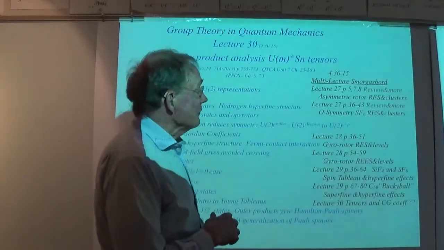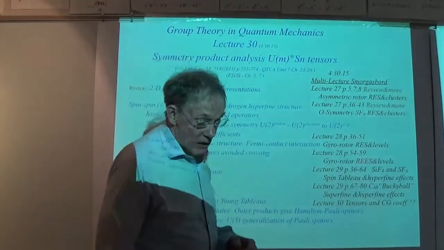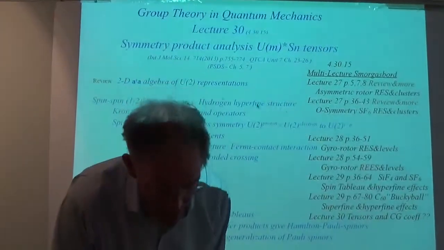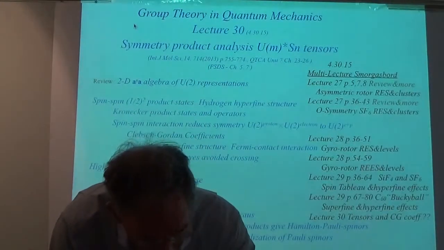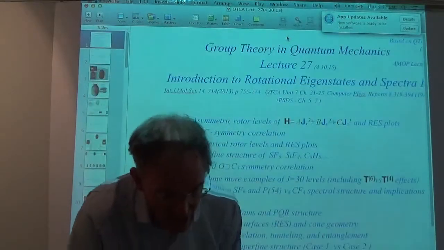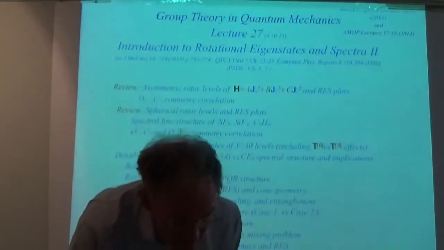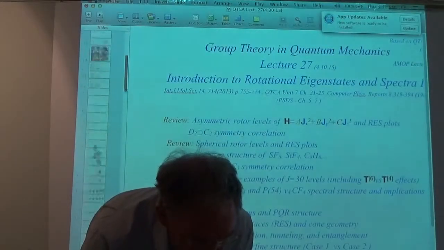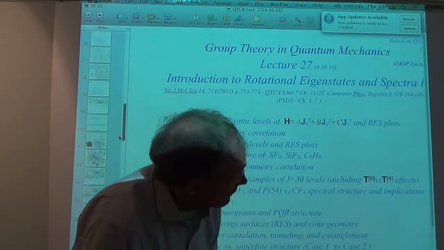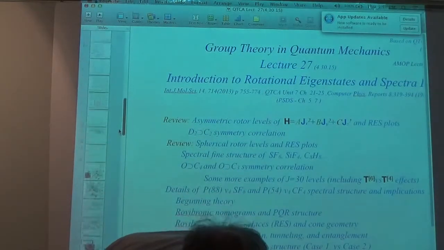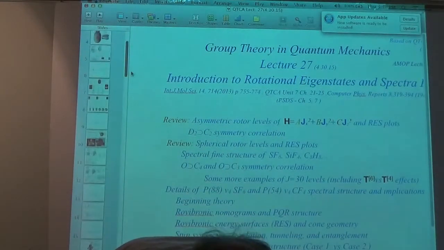In any case, what I'm going to do is jump now to lecture 27, and we're going to just review pages 5, 7, and 8 very quickly. These are improvements of something we've already looked at, but I wanted to make sure you saw it because it's very colorful. So I'm going to back out of this lecture 30 here, look for lecture 27, play that, and then we're going to jump ahead. Actually, I'll use the little page thing here to get me right away to page 5.